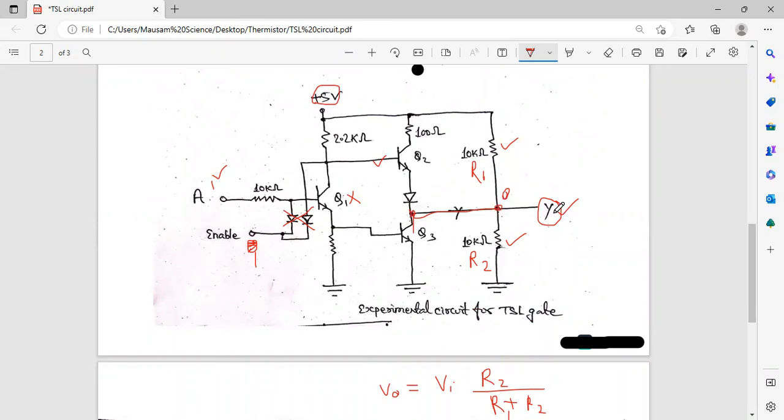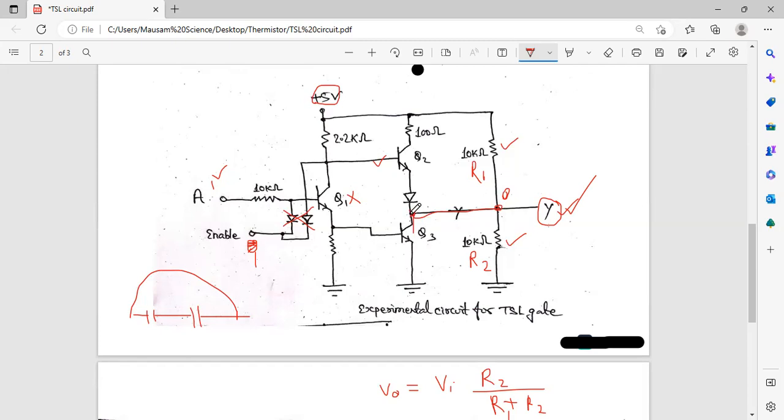So the maximum voltage will come out from here. I want to make you clear: in what case will it be 7.5 volt? If you connect a 2.5 volt battery, and this one is a 5 volt battery, then if you measure from here to here, it will be 7.5 volt. But this is just the flow of current. From here 2.5 volt is flowing, from here 5 volt is flowing. So only up to here, not down, because this is not connected.